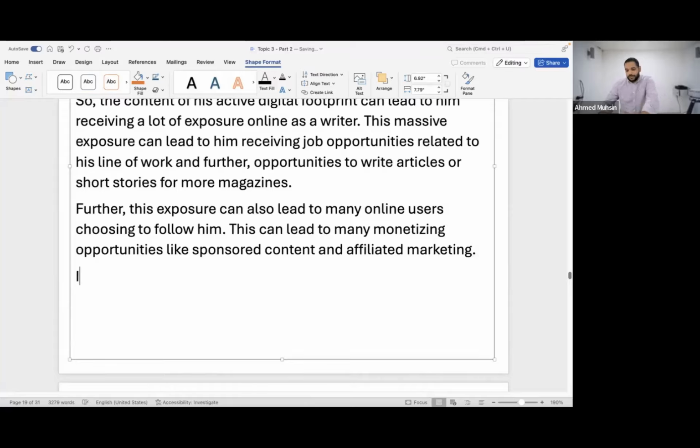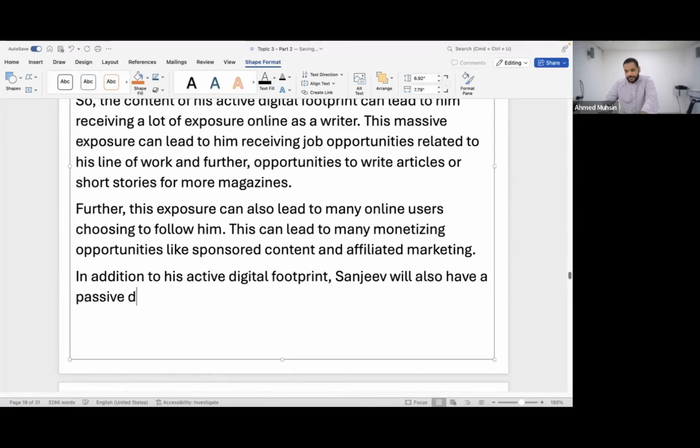In addition to his active digital footprint, Sanjeev will also have a passive digital footprint, which is basically content collected through cookies.